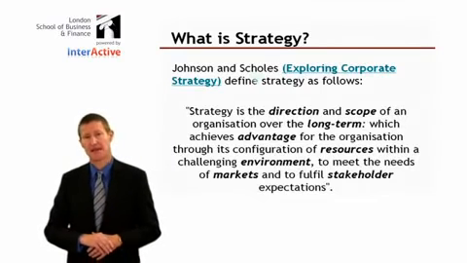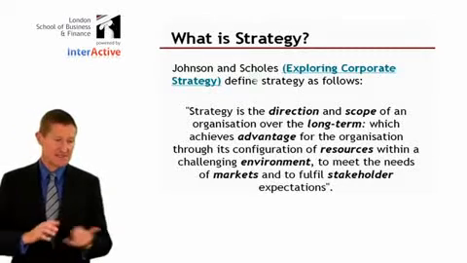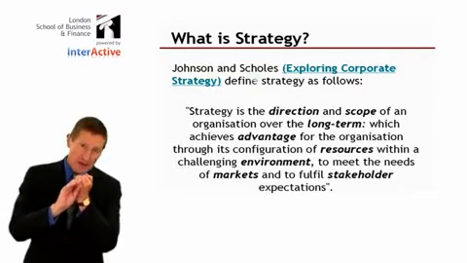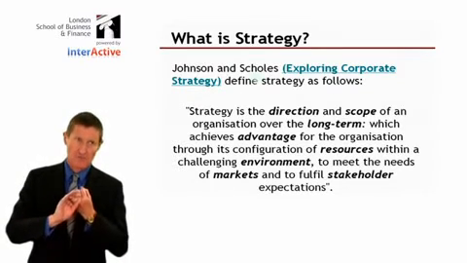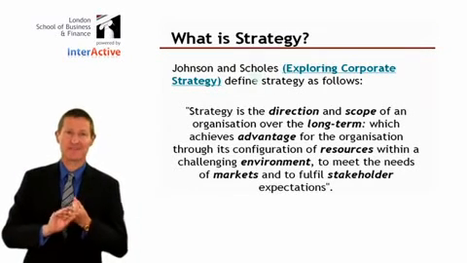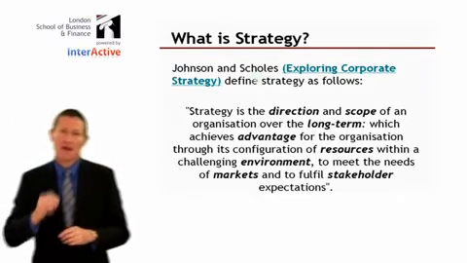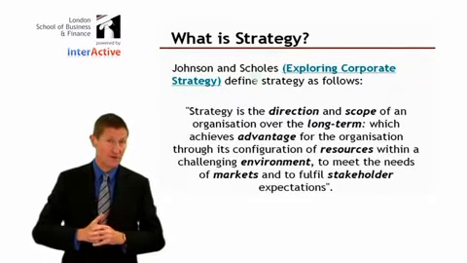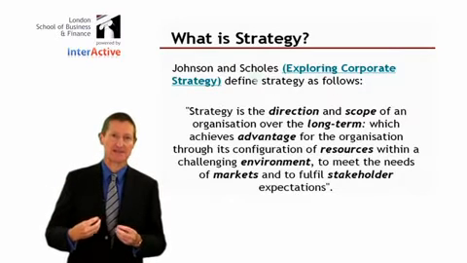Johnson and Scholes basically gave a basic definition of strategy. The key areas of this are direction, scope, and long term. In other words, you have a direction to go in, you know the markets that you need to penetrate to be able to get towards that direction, and you have sustainability in the long term. Those are the three major areas. In addition to that, there are issues like how are you going to get competitive advantage over your competitors, and understand your resource base that you need to balance that advantage off.